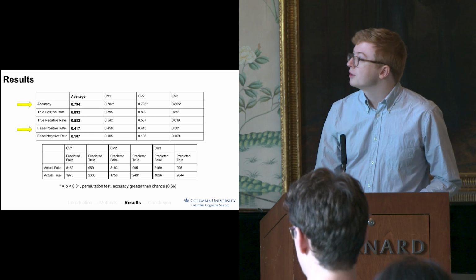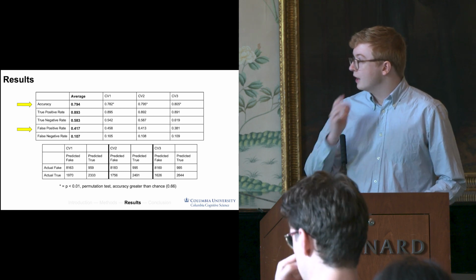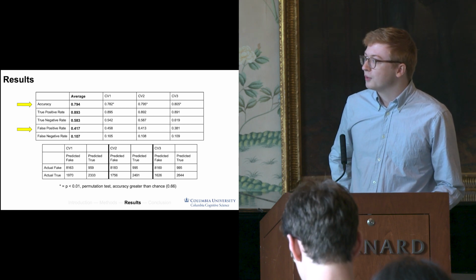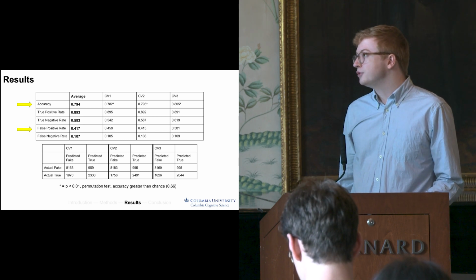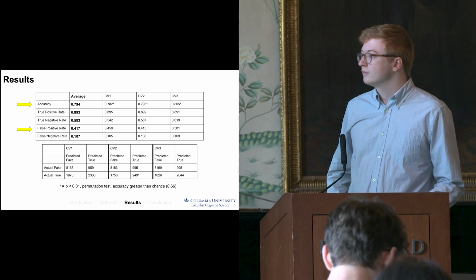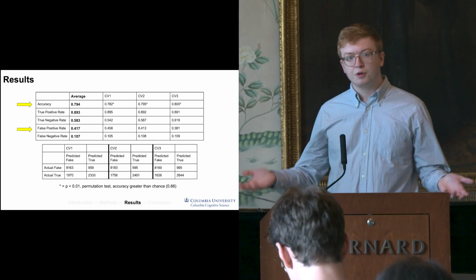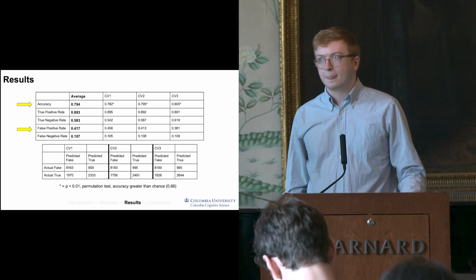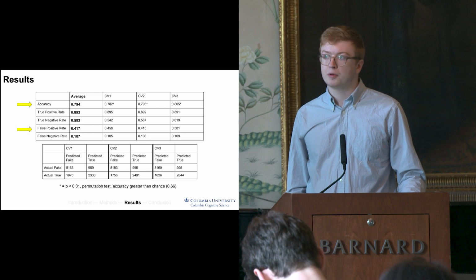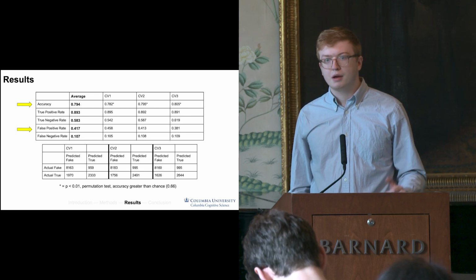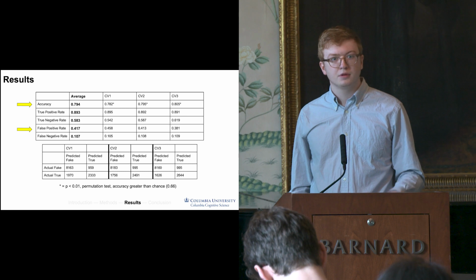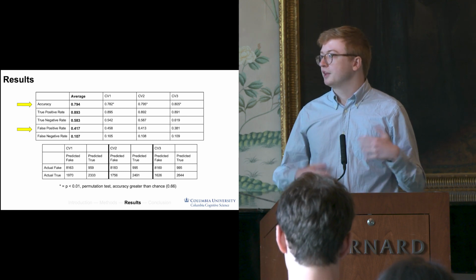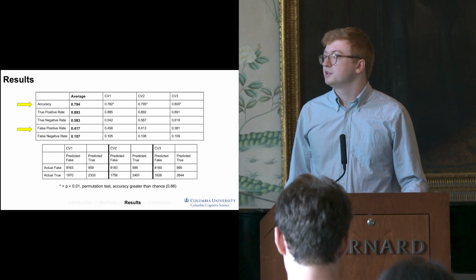But then a second measure that I want to draw your attention to here is the elevated false positive rate. Ideally this would be something that we would like to see a little bit lower. Nearly 42% of the stories that were actually true were predicted to be false. And I think there are a couple of reasons why this might be. One could be that some news stories are, just by their very nature, both surprising and negative. A bank collapse, for example, would register as both something that is semantically unpredictable and also negative, and therefore more likely to be classified as potentially containing misinformation.